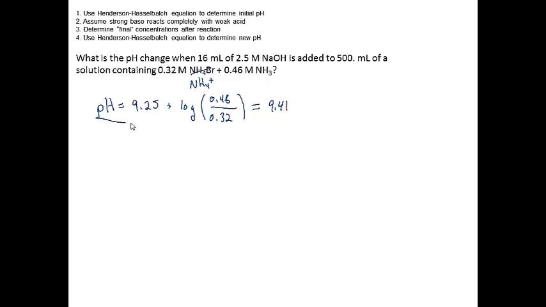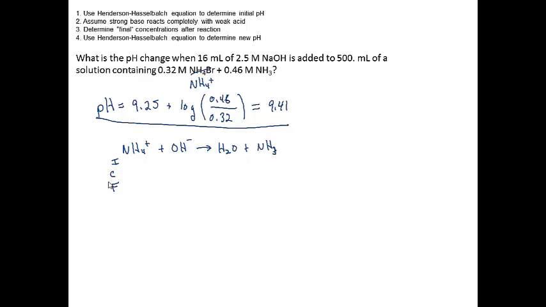That's the easy part. The next part is to assume that the acid, the weak acid, is going to be consumed by the strong base and converted into weak base. So what's going to happen is ammonium ion is going to react with hydroxide ion to make water, which we don't care about, and ammonia. And what we want to do is make an amounts table, which is like an ice table, but for a reaction that goes 100%. So we're going to have initial amounts, change, and final.